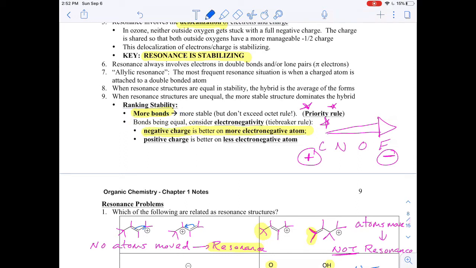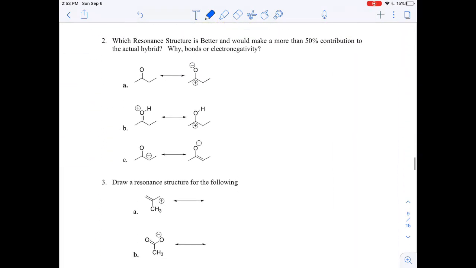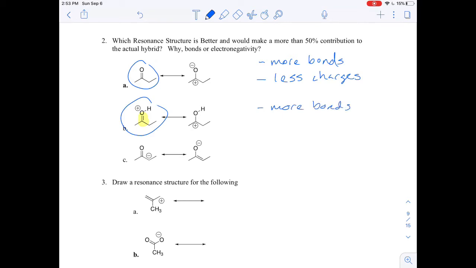So this is about stability. So this is your first real lesson about starting to predict what would exist. So let's take a look at this. I'm going to write this on the side. More bonds, less charges would be the thing I would want. So in this first one, this is clearly the favored. Okay, second one, both have charges, but that has more bonds. So because of that, that's going to be it. So again, reason, more bonds. Remember, charges are the tiebreaker, which we'll get to in a second. But they had the same charges, so I didn't have to deal with that yet.